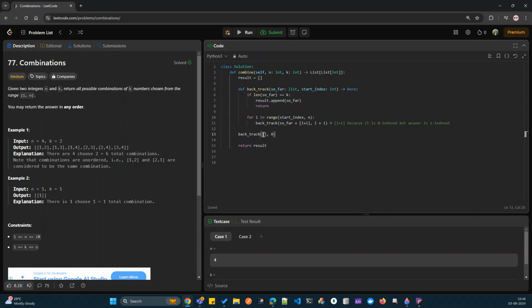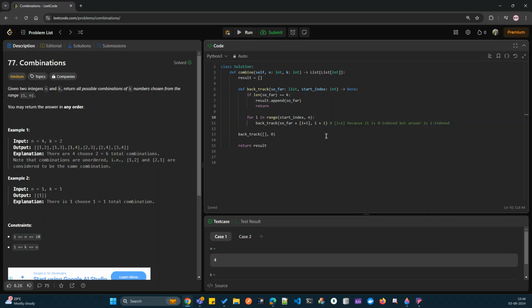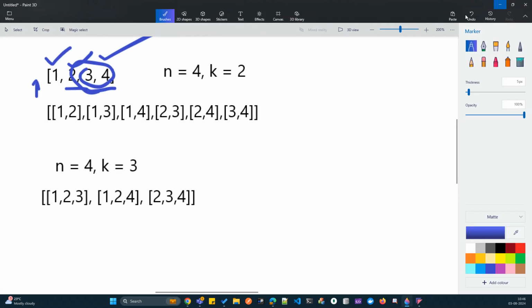So first we'll start building for 1. Okay, once you build for 1, you will ask the child recursion to build for the new nodes. So it will be going through sub-arrays again and again. Once it is done with 1, it will go to 2. It will send 2, 3, 4 to the child, and the child recursion will build a combination out of it and send it back. Ultimately it is building the path. When it reaches the required length, we'll return it back, meaning the result is done. So it works like this, to simplify.